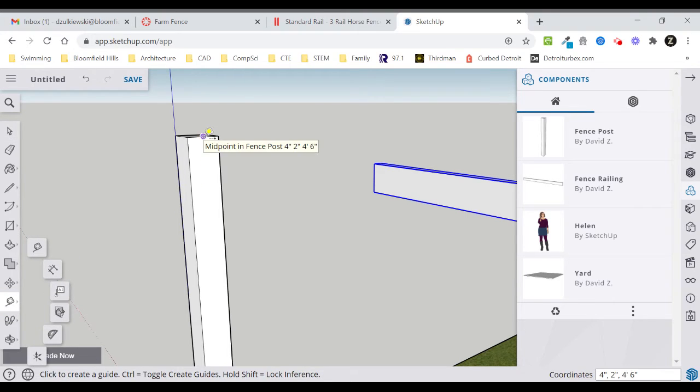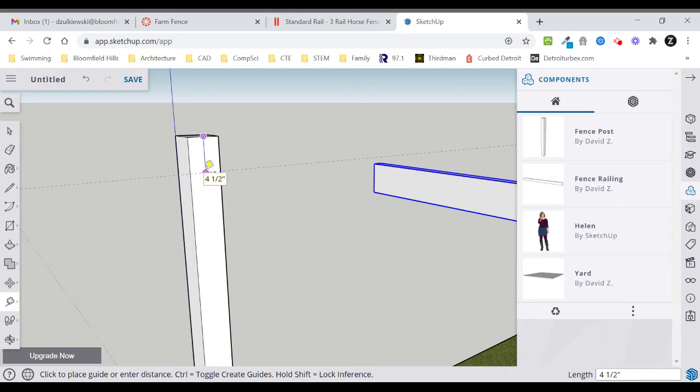I'm going to start at the top of the post. And my instructions tell me that the first railing will be 2 inches from the top. All right, from there, I'd like to go down 5 inches for a railing. All right.